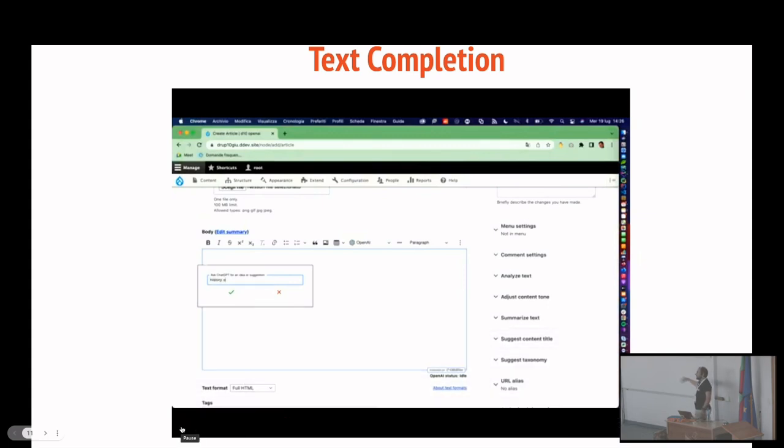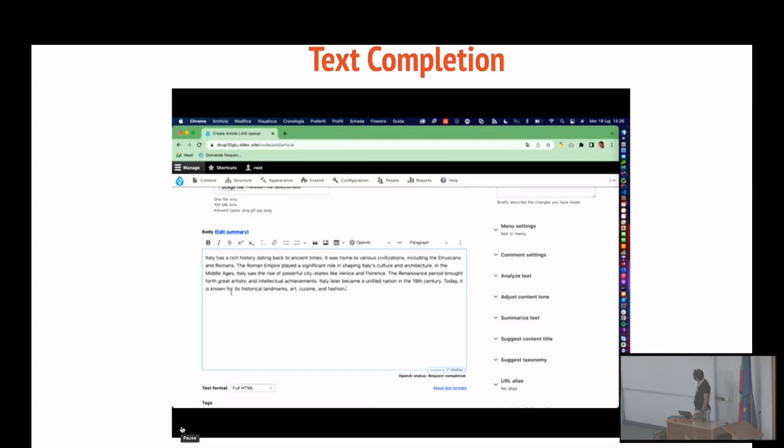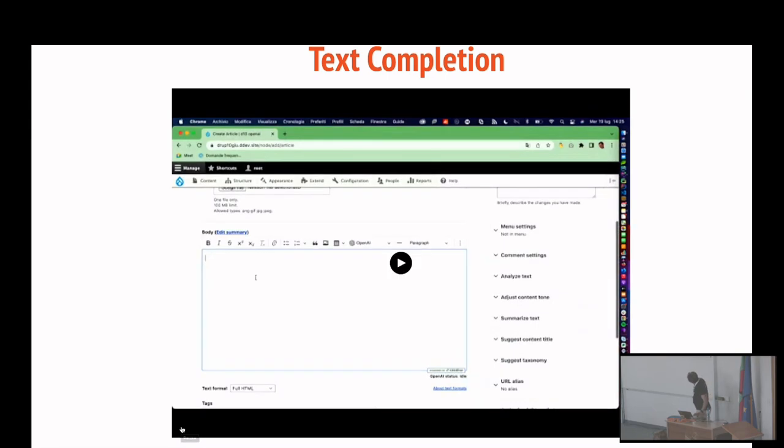And this is going to basically insert the text with the CKEditor extension. Just waiting for the response.